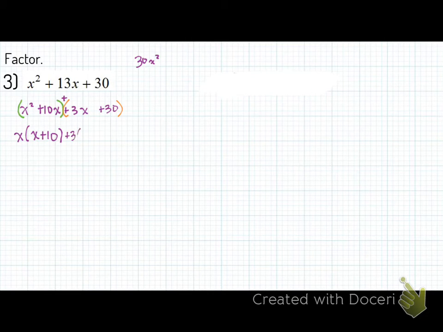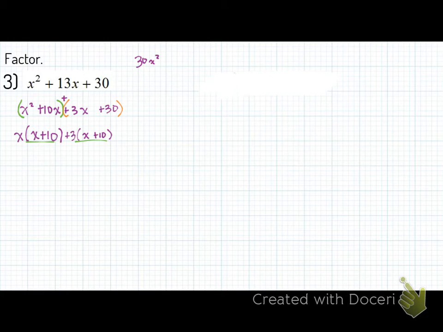Okay, positive 3, good. Okay, so 3x divided by 3 is what? X. Okay, cool. 3x divided by 3 is x, good. 30 divided by 3 is 10. Right? What do you notice in both of these binomials? Remember what Maddie asked? What happens if they're not the same? Can we keep moving forward? No, but are they the same? Good, so that means we're doing it right.